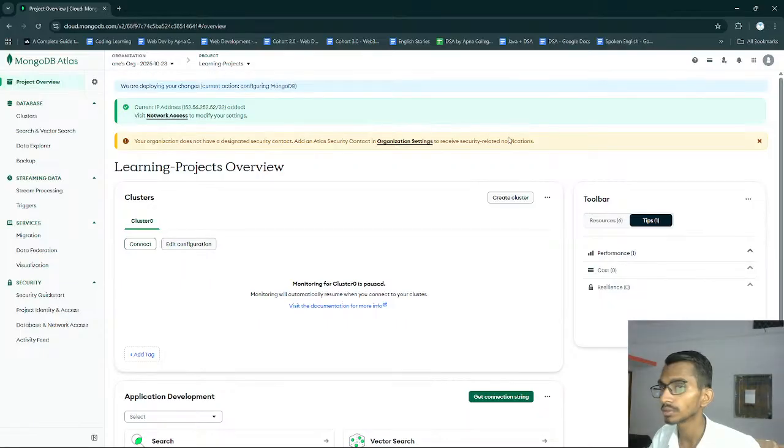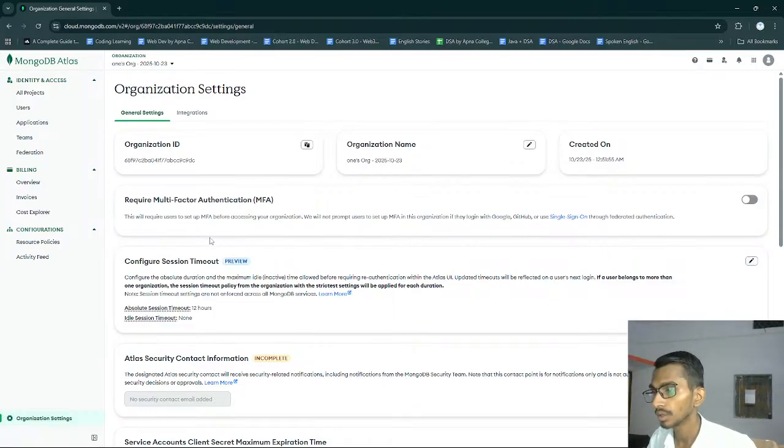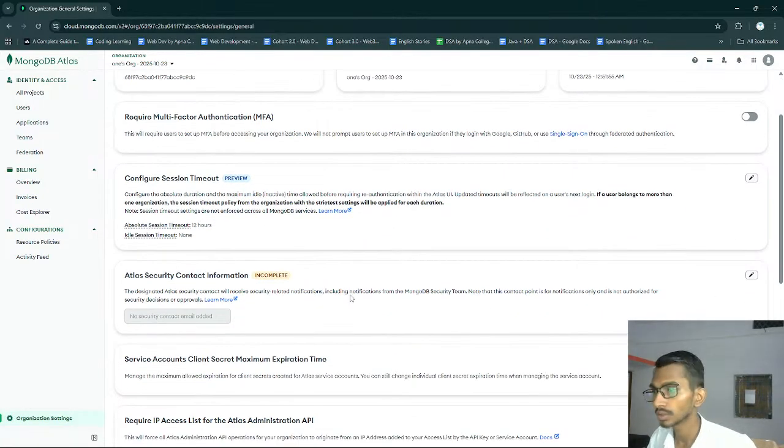Your project does not have an Atlas security contact. What does this mean? Atlas security contact, and this designated Atlas security contact will receive security related notifications, including notifications from the MongoDB security.